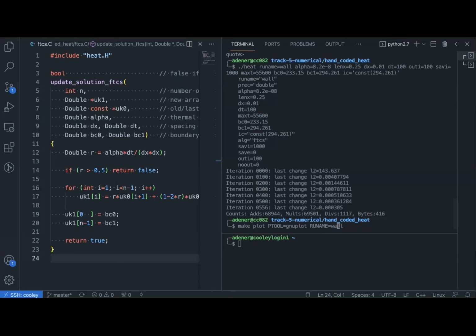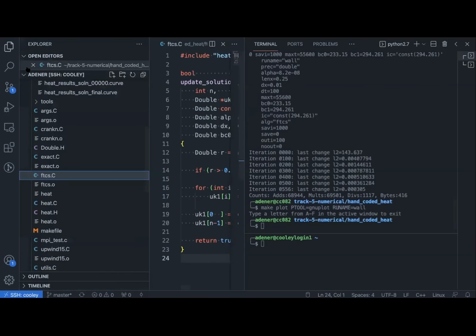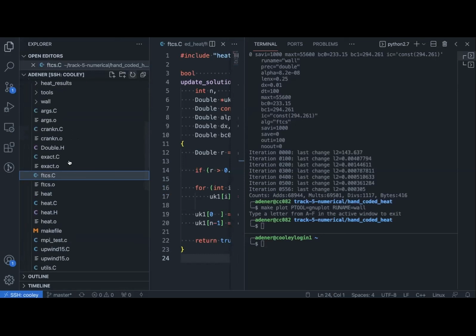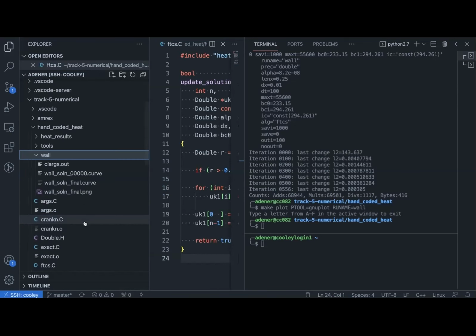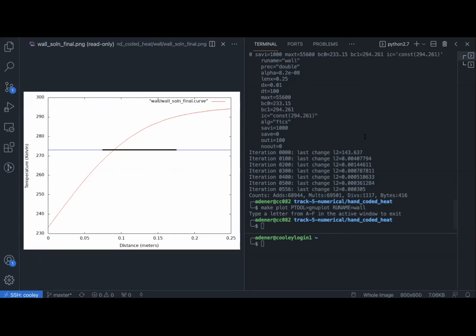We're using the same run name as what we used in the actual solution. We're using GNU plot as a plotting tool. I don't actually have X window set up, so we're just going to look at the plot this way.